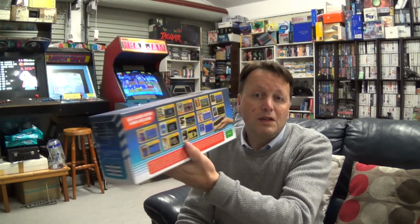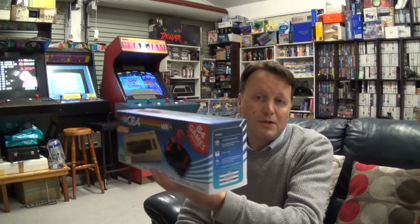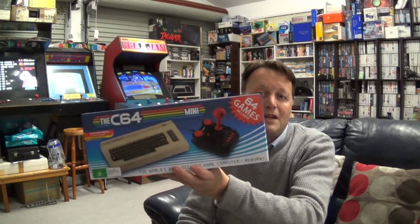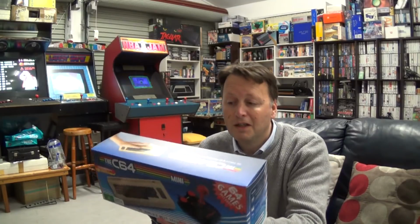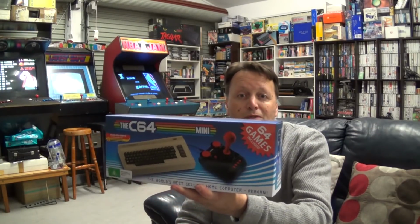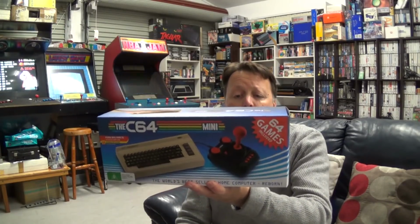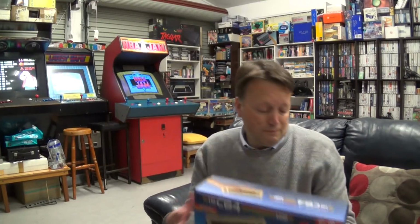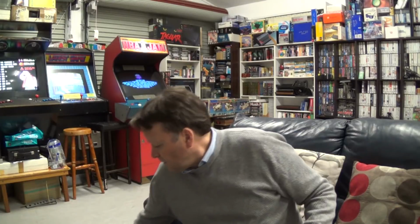Works quite well. Not particularly fussed about the current issues of how hard it is to put other games on it. I mean, you can only play so many games at once. You don't need everything in the universe loaded onto it at a moment's notice. I'm more a person who likes to have the games that I'm focusing on, and if I want some more, well, I'll set it up and rename some titles. It's not really that hard, but they are working on new firmware for it apparently that will make that easier. Not bad, pretty impressed with the unit, but I've had it for a little while, so I'm not going to spend a lot of time talking about it.